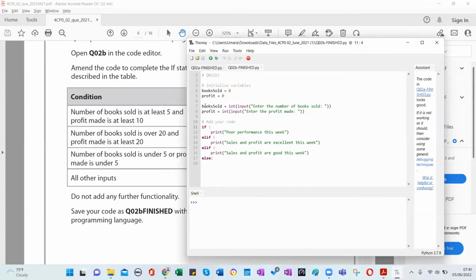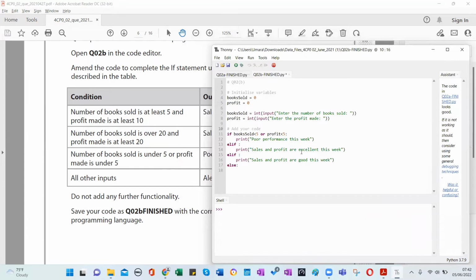All right, so here books sold now under 5, that's less than 5, right? And then or profit made is under 5. Poor performance this week.